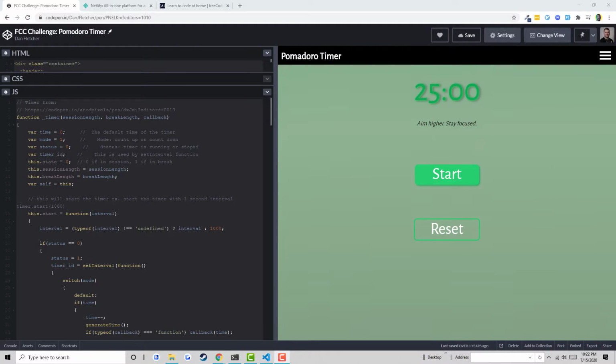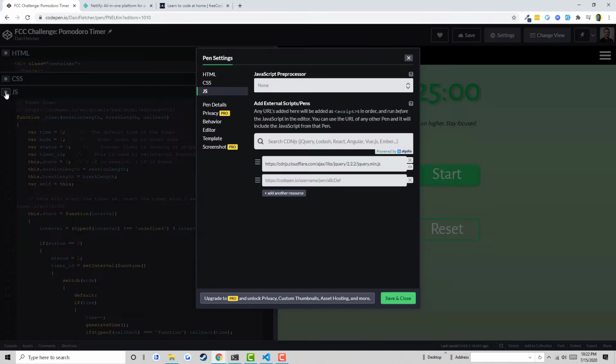If you made your initial app on Codepen and you have any JavaScript dependencies, they're going to be loaded through a CDN. You can just copy the link to the CDN and use that to include whatever dependencies you have. So I'm just going to click the JS settings icon here, and that'll open up this modal. And you can see on this project I was using jQuery 2.2.2. I can just copy this link and switch back into VS Code.